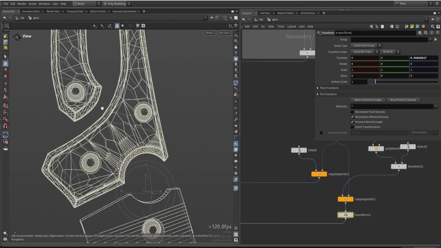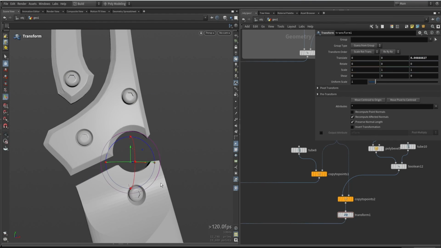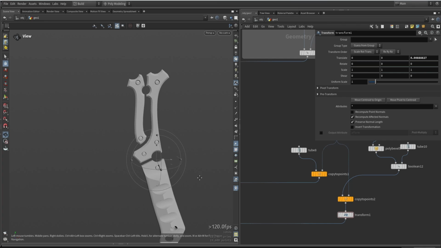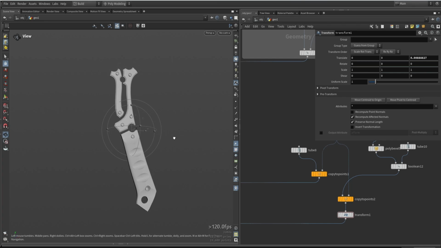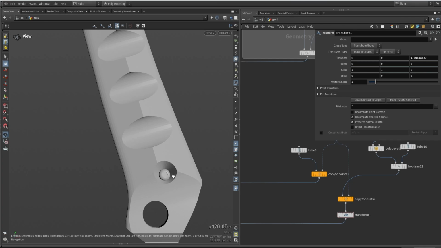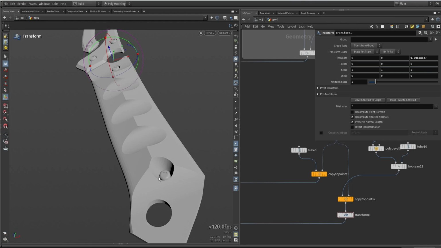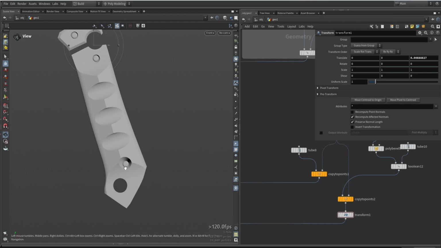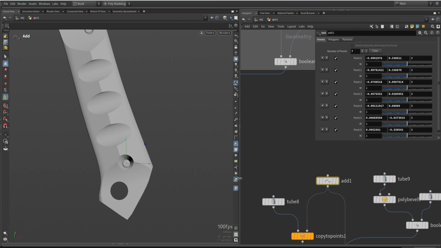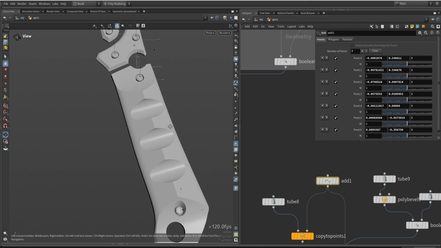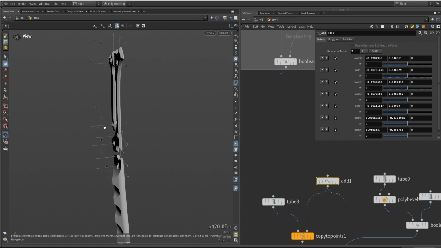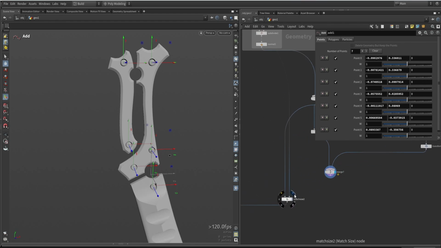So if you think the bolts are too thick, too large, we can very easily change this now. And if you don't like the positioning of them as well, so in this case, maybe I was not super accurate on this part, I can now manually go back here and just grab that part and be like, it should be here. So we can always tweak this. It's a very easy way now. It's a quite simple system that gives us a lot of leverage.